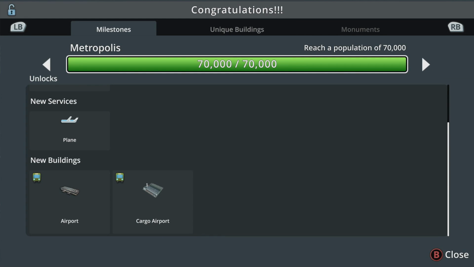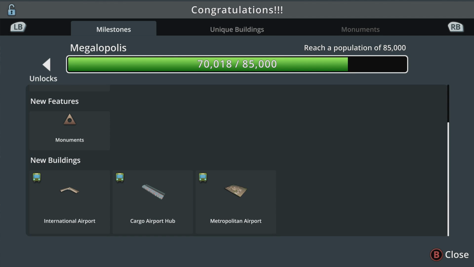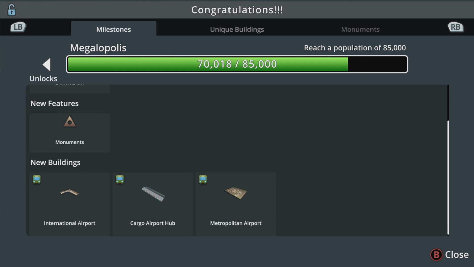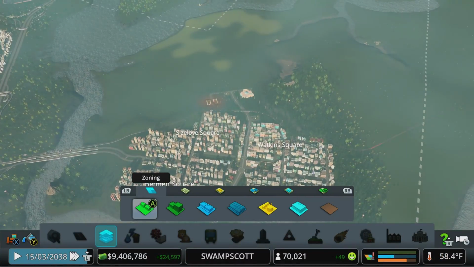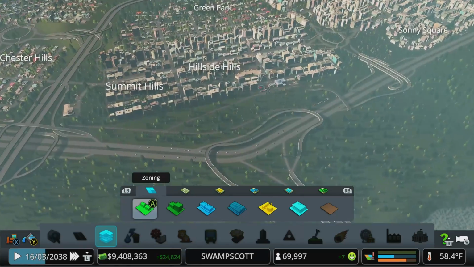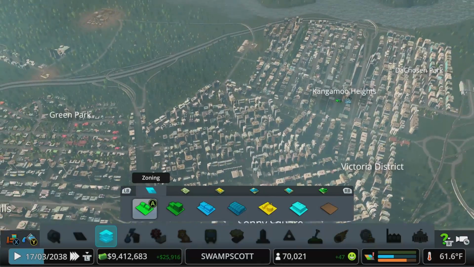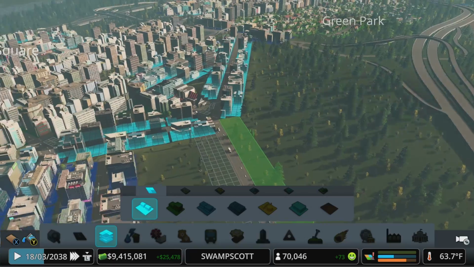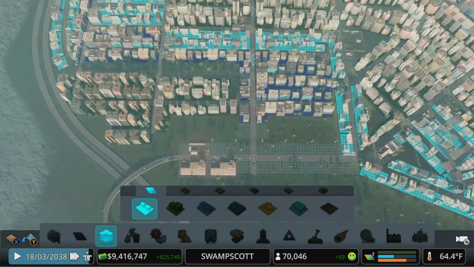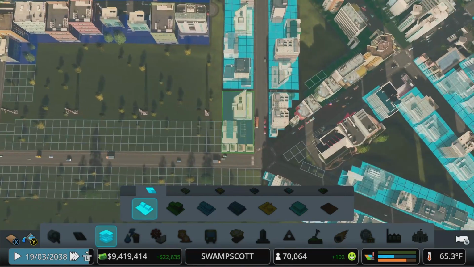70,000. So, airport, cargo, airport, an extra area. We'll get our last area, monuments, and the international cargo hub and metropolitan airport. I'm pretty excited about that last one to get that dropped in. But let's meet the demand that we've got right now. Where can we get some more industrial and some more commercial space in? I think right up here. Let's take a look at what we did for zones up this way. So a bit of commercial over here, I think, would be all right.